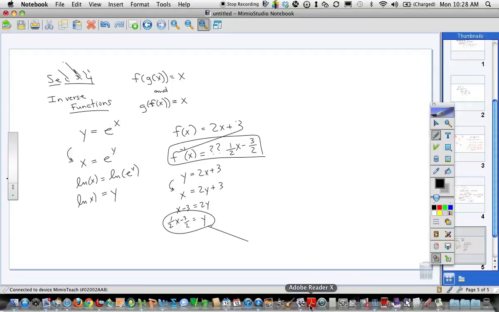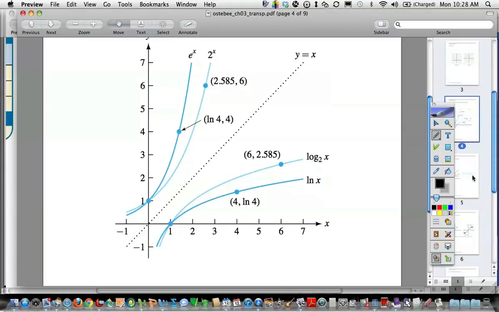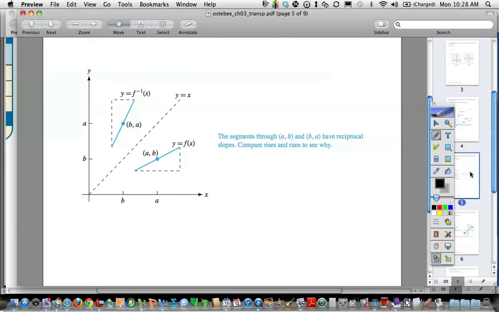Okay? Now does that always happen? Well, if you look at your book there, if we go to the next picture, if you turn to page 184, that actually does happen. And now this is where, of course, that's going to connect to derivatives, right? Because derivatives are slopes, right? So here's the key. We're going to be talking about derivatives of inverse functions. They are reciprocals. Here's two lines. We can see they're mirror images, so they're inverse functions. Okay? And it kind of makes sense that their slopes would be reciprocal.